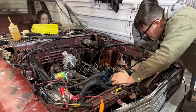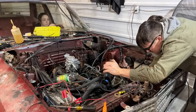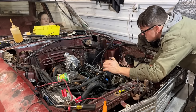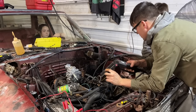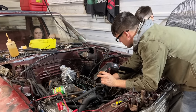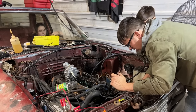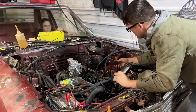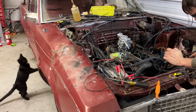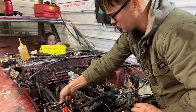So we got our timing light here that a fan actually sent us. We're gonna see what our timing is like. It's not even sparking now. Why are we not getting spark? Did something come unplugged? No. We had spark earlier. Let me try this. I'll put it on the coil wire and see what happens. Okay. I have it on the coil. It's working. Okay. We're not getting spark to the plug. We're getting it from the coil, though.